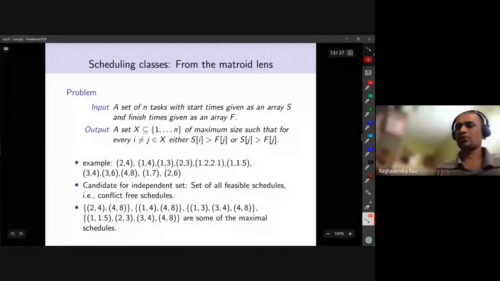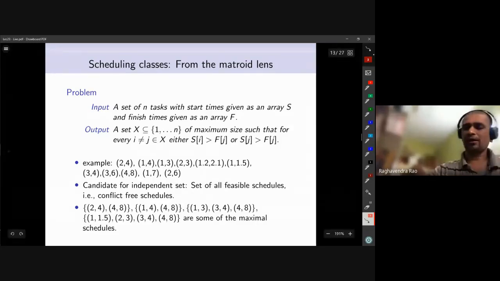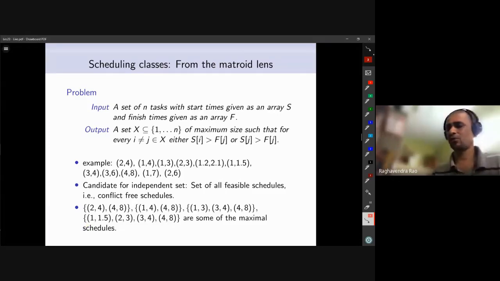It gives us a Matroid structure. Okay, it's kind of an artificially built Matroid structure. It's not very natural, but still there is a Matroid structure. The reason is in our greedy algorithm, right? If you are looking at the earliest finishing task, we are essentially ensuring that we are going to hit one of these guys with the maximum schedule. So that's what happens. Okay, so that's a kind of reasoning, though it's not a complete justification.